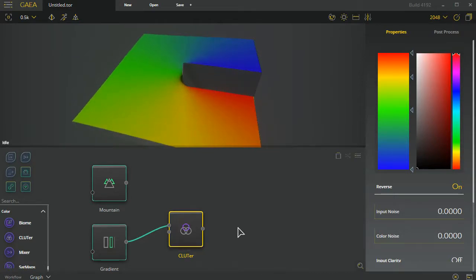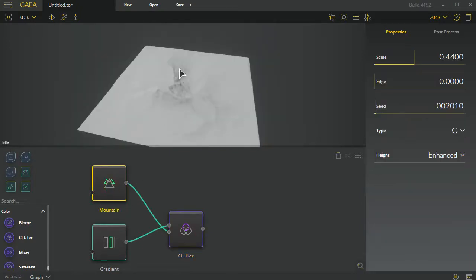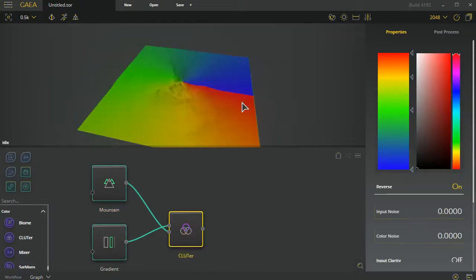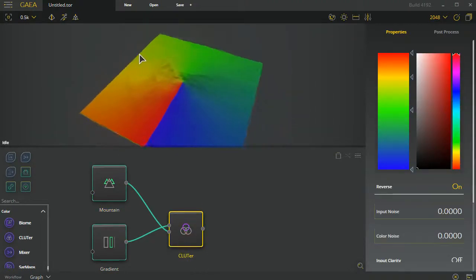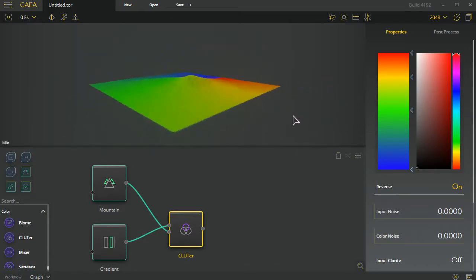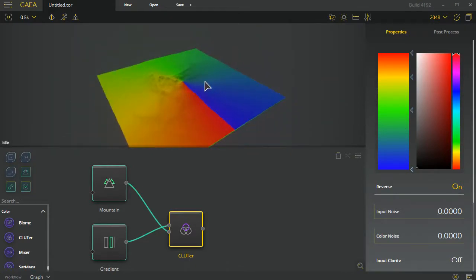What we can also apply to this is that it has another input, and this input is the visualization. If I plug this in for visualization, I'm now taking this information instead of this information in order to view it. So now we have one gradient which is driving the color, and the other is driving the actual displacement, which is fairly useful.